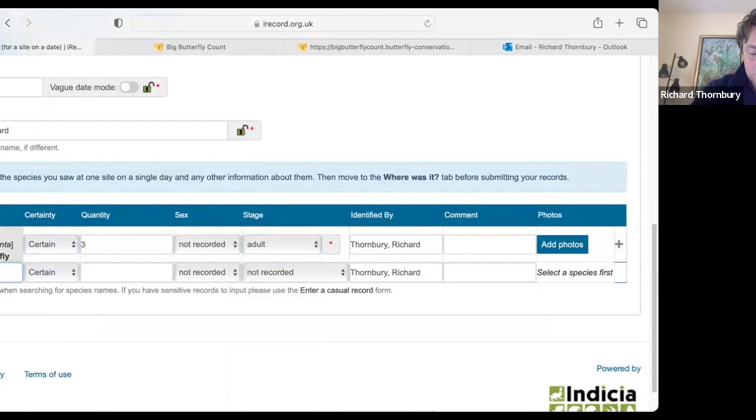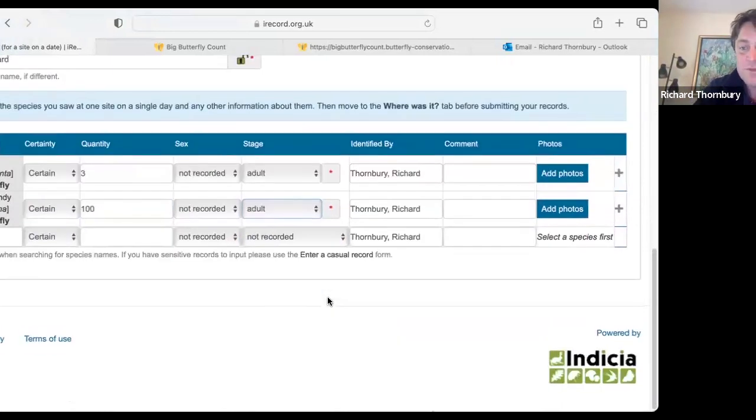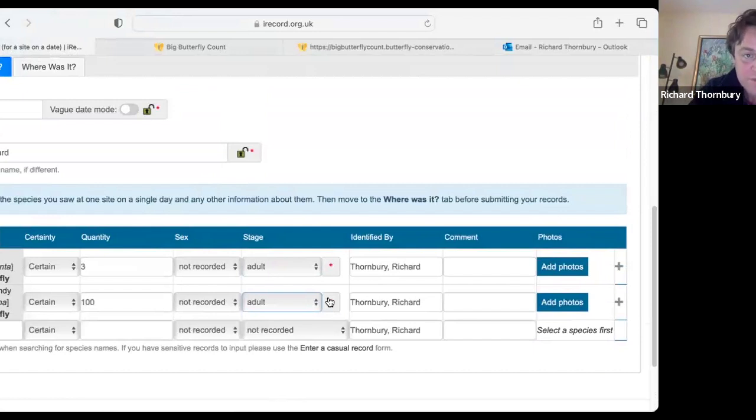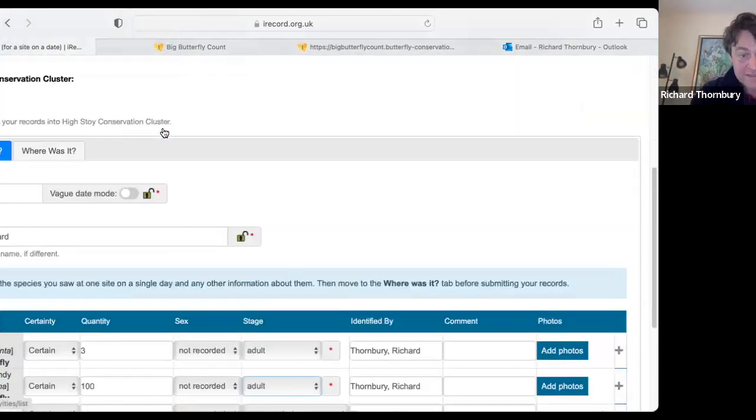And maybe we saw Duke of Burgundy. Let's say we saw 100 of those. Okay, and then you just submit your records as usual, and then it will actually be ascribed against that transect, which then means if you keep repeating that transect throughout the season and throughout the years, you'll be able to go back and analyse the data that you've recorded against that transect.